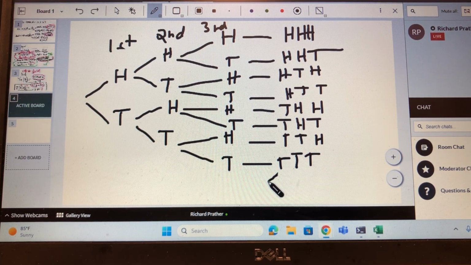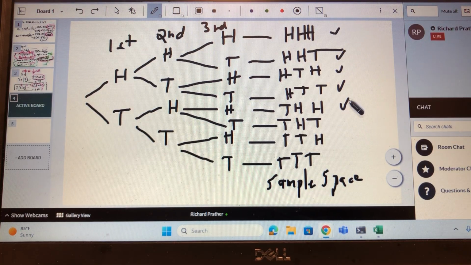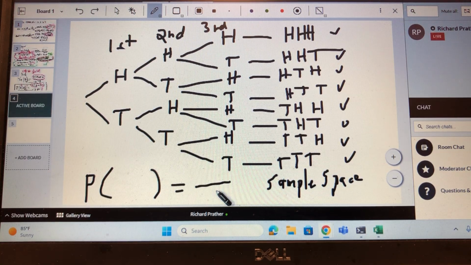This is what's called the sample space. When you list every possibility, I think we talked about this last time when we just rolled 1 die and there were 6 things in the sample space. So this is the sample space. This is when you list every possibility that can happen in whatever experiment you're doing. The nice thing about having the sample space to look at is you can count how many there are here. There's 1, 2, 3, 4, 5, 6, 7, 8. Any question about flipping 3 coins will automatically have an 8 in the denominator no matter what. That's why I like to list it all out, even though it takes a little while to do that.